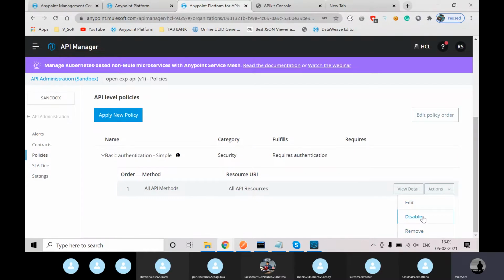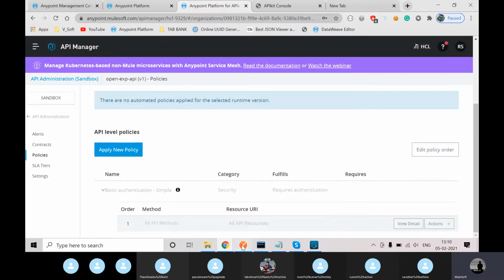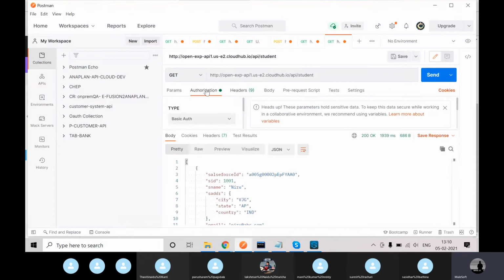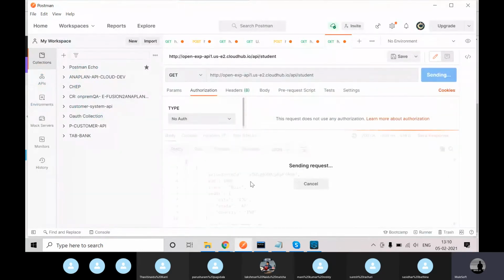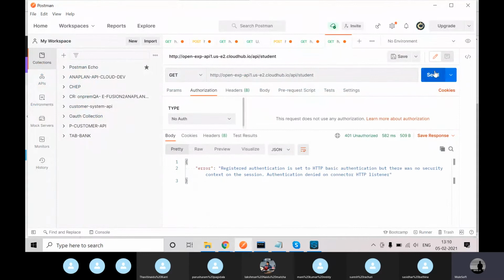I can click disable also, otherwise if I want to remove permanently. If I click disable, it will not work; it will be there but it will not work. So as of now I will do disable. Now it is in disabled mode. Now you need not pass any authentication, so now also you'll get a response. Sometimes it will take some time, about 30 seconds, and after that you'll get the response.